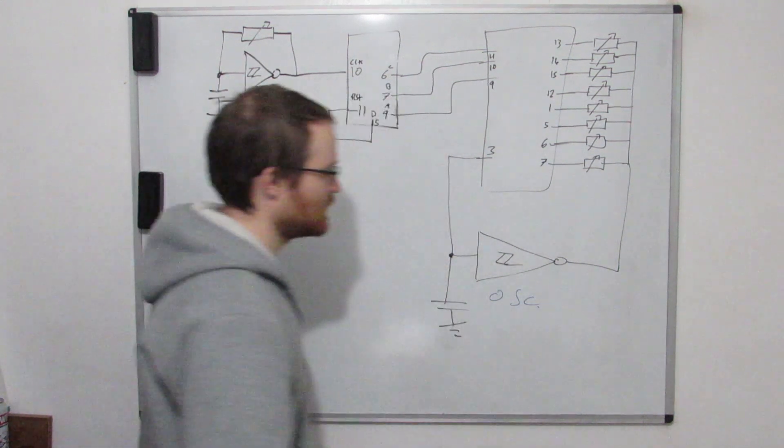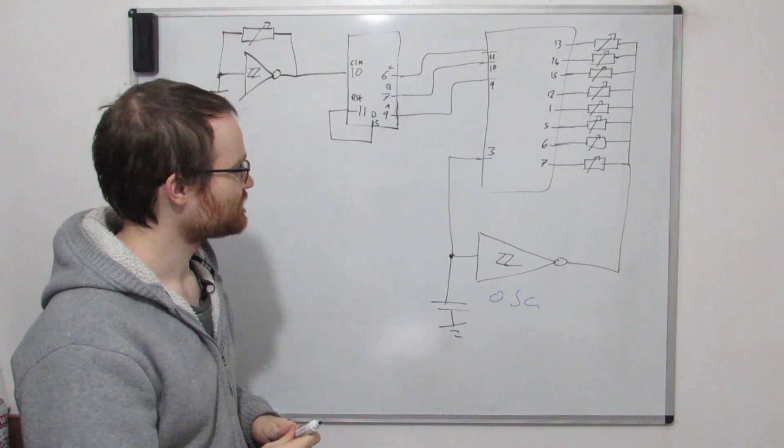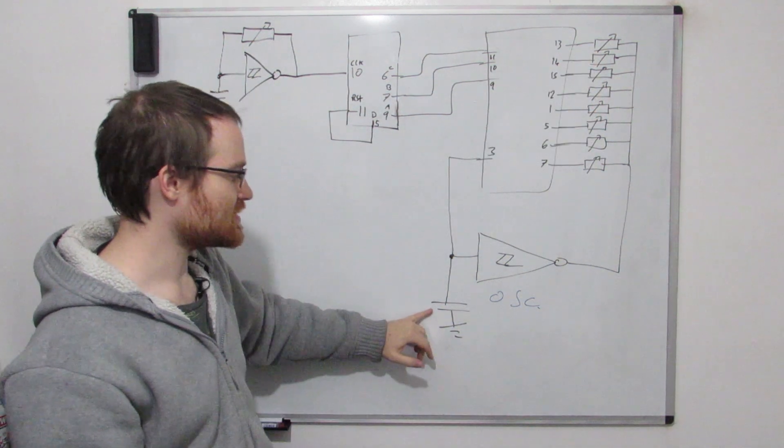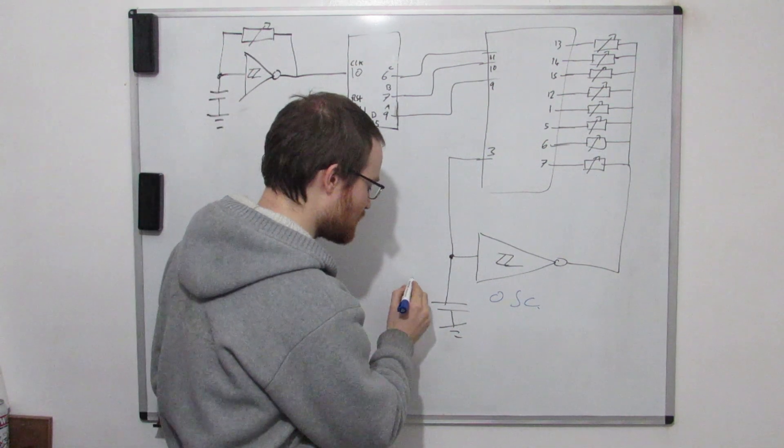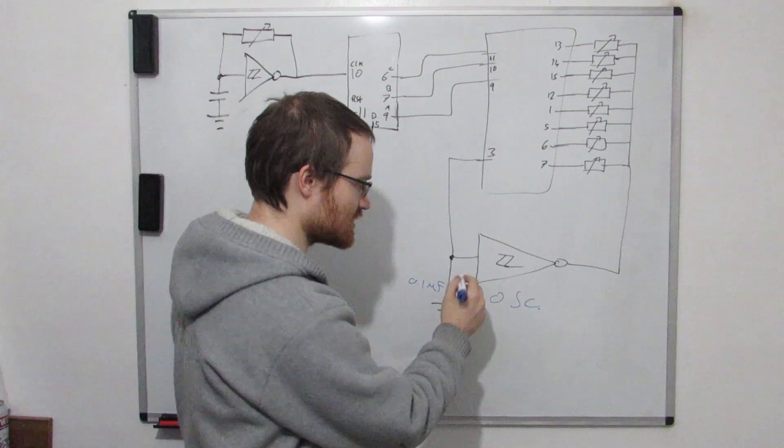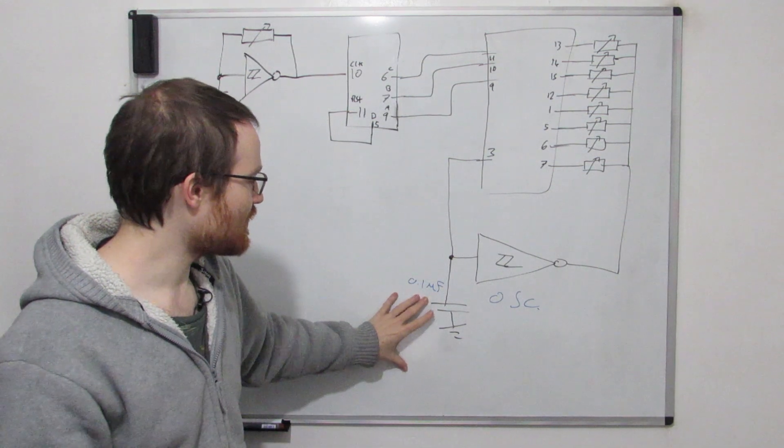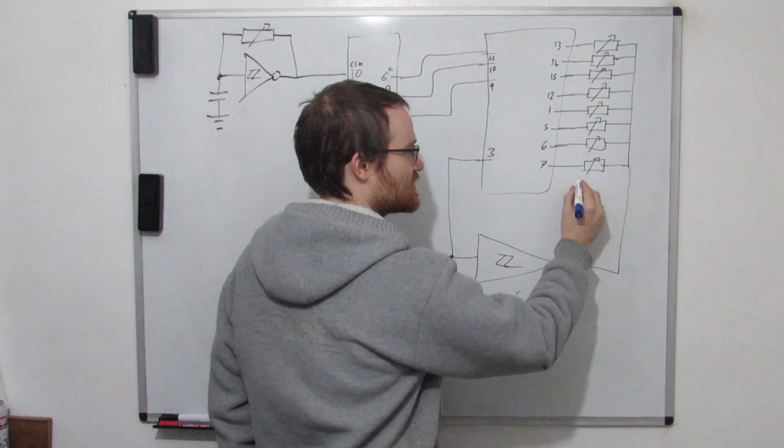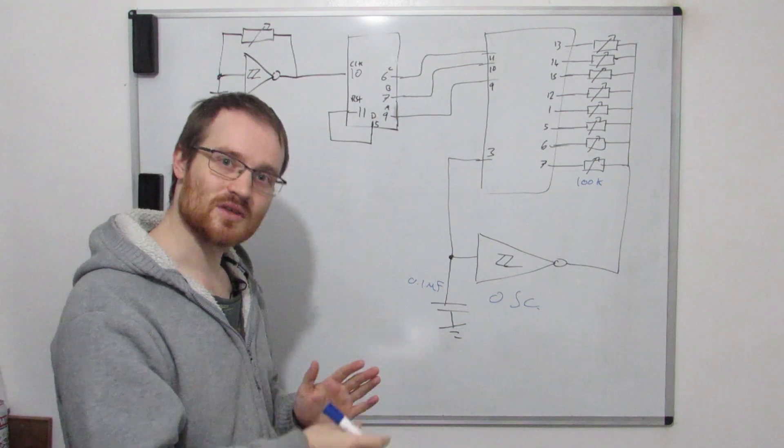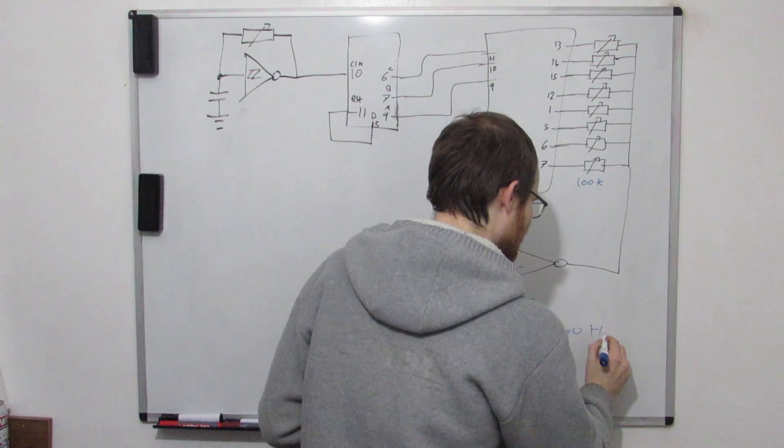Okay, so the first thing that we've got, the thing that we recognize that we've already seen before, is we've got this. So this is the same as what we did in the last video, this is the oscillator, so I'm gonna label that oscillator. Okay, so this is an audio rate oscillator and when I say audio rate what I mean by that is that we've selected the values so we can vary these, what we can't vary is this capacitor. So you set this capacitor value, pick something like a 0.1 microfarad and that's going to give you, so remember that it's the speed that this charges and discharges that sets the frequency of the oscillator.